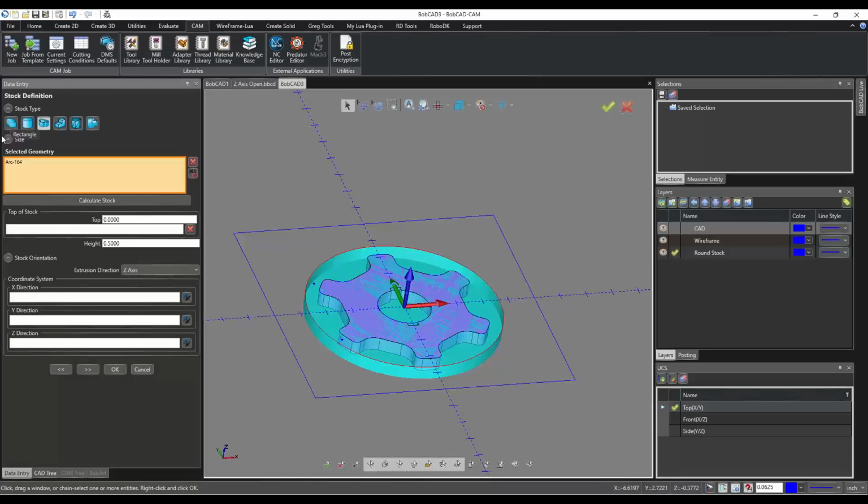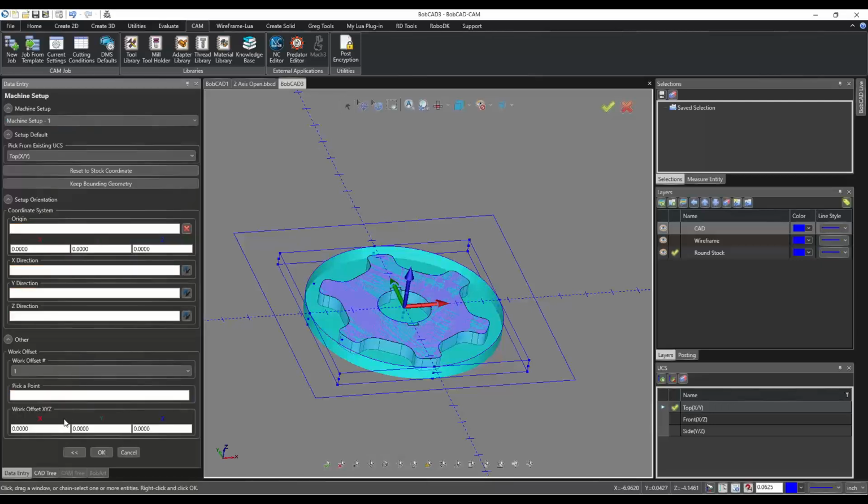One thing I might mention here is that I noticed that sometimes people get confused. They think they're setting up the machine origin on this page, or at least they think that's what they're referencing, but that's not the case. This page is only used to set up the stock and nothing else. You don't have to worry about the machine origin just yet. You're just setting up the stock based off of this CAD origin, and that's it. So once you get everything set up, you just hit the next arrow, or the forward arrow here.